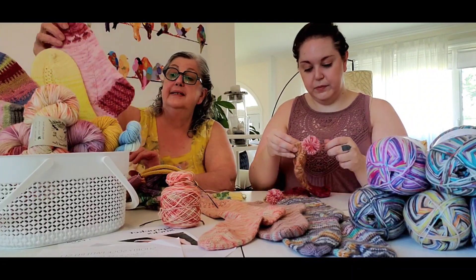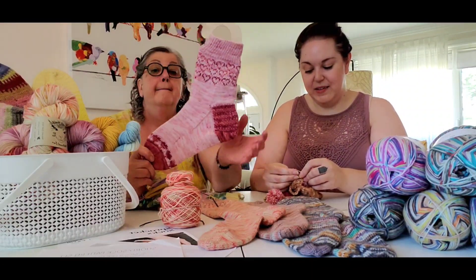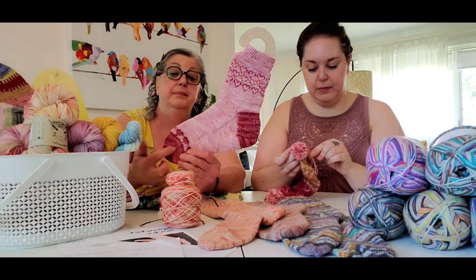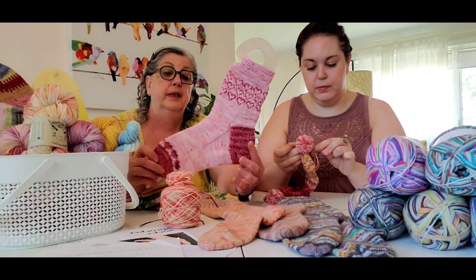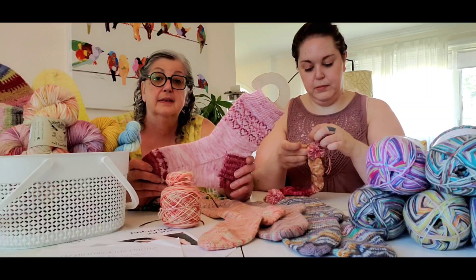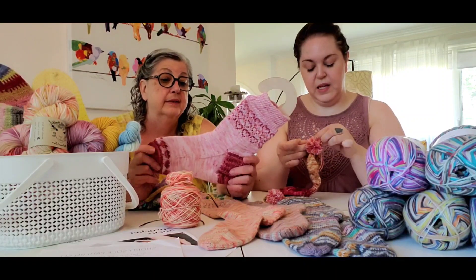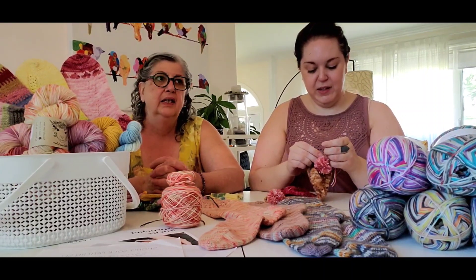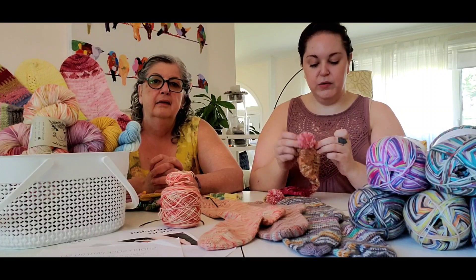Some people are making socks using the 50-gram sock skeins with the colors reversed on the second sock. The large section on one sock is the burgundy color, and the heart pattern is done with light pink on the other one. Mismatched matching socks is really rather cool. Shout out to Barb — her lovely mismatched pairs are so inspiring. I think she's knit four or possibly five pairs, and I'm really liking her color choices.